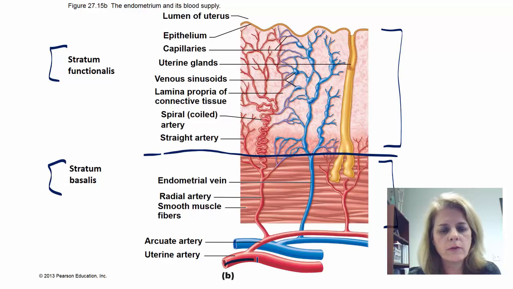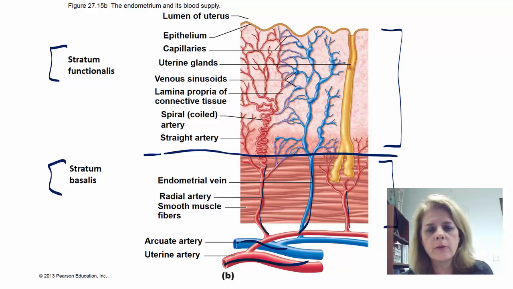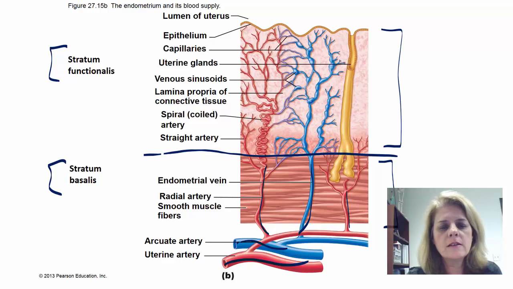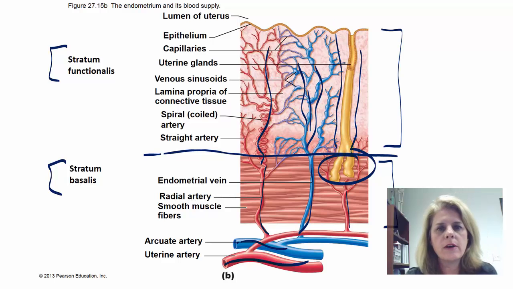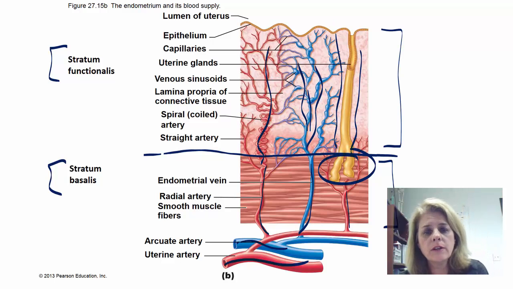And so you have your uterine arteries and uterine veins, and they're going to send out projections into that basal layer. And every month, these arteries and veins are going to proliferate. They're actually going to grow, and as the stratum functionalis starts to grow, as you lay down more endometrial tissue, these arteries and veins are going to grow. The base of the glands, if you want to use that word, is here, and they're going to grow each month too as the endometrium proliferates.